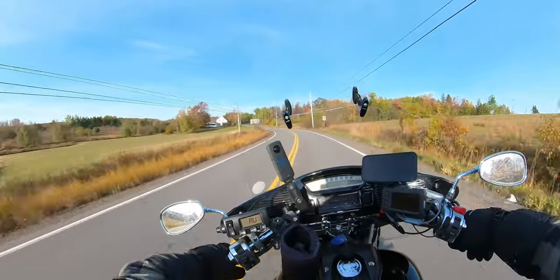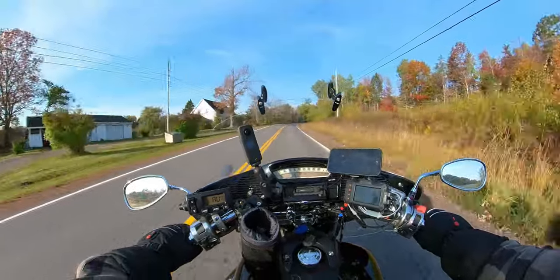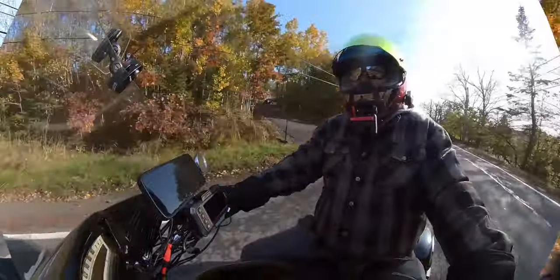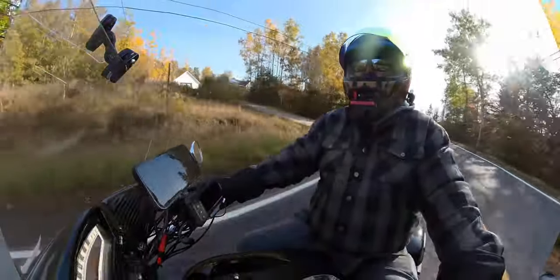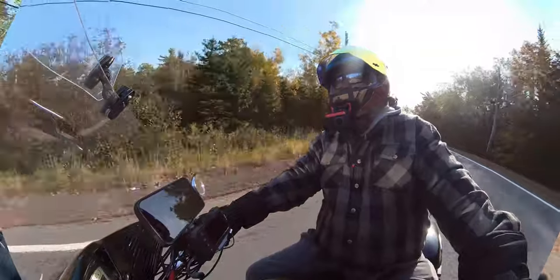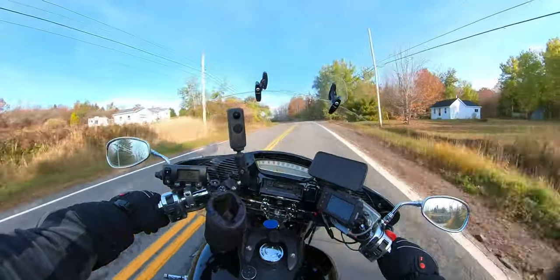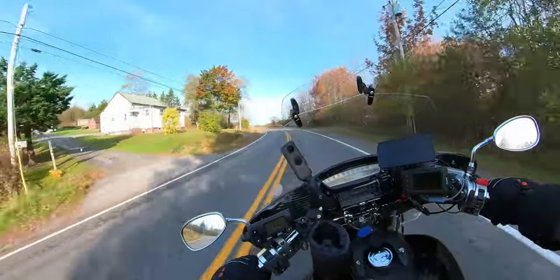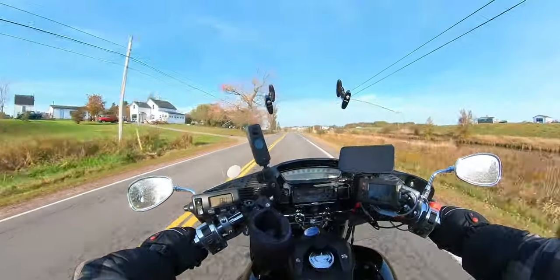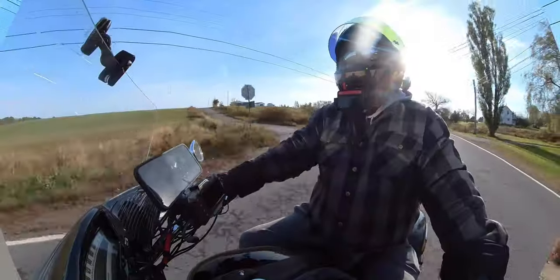But again, so far my hands are doing good, which is excellent. Normally, I was on a ride last week, and same idea. It wasn't this cold. We started off, and it was probably about 10 degrees. By the time I hit our first stop, which was about 3 minutes from my house, I was like, no, I need to dress warmer. So I had to put chaps on, and I ended up putting some other winter gloves on just because my hands were freezing. And it was about 10 degrees or so.